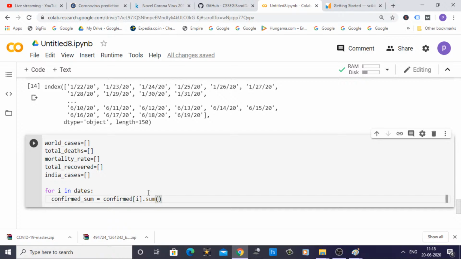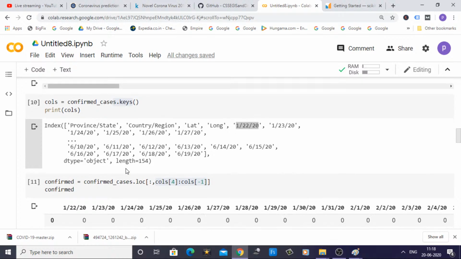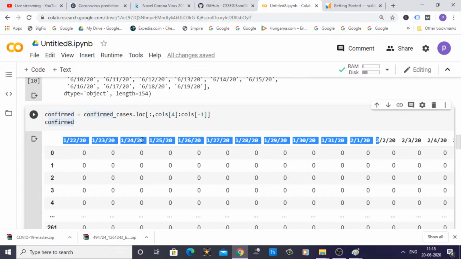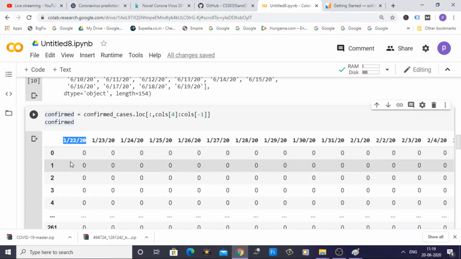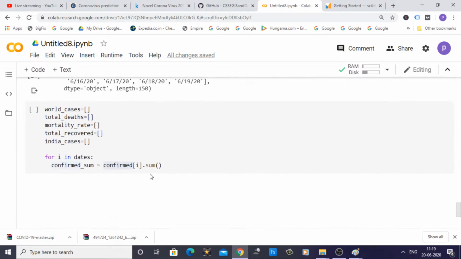What does it mean, guys? Basically, I have the total array of confirmed. Confirmed has data according to the dates. I'm running the loop, so for the first date it will take 22, 120. This is the i, and I'm going to take the total of this. Just see: the first date, and .sum. So it will do the sum of a particular date.